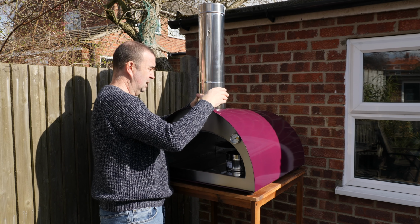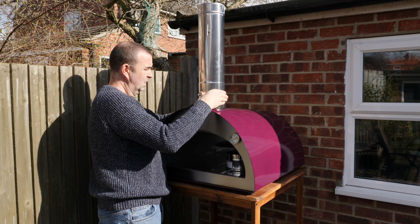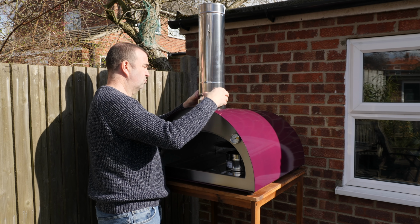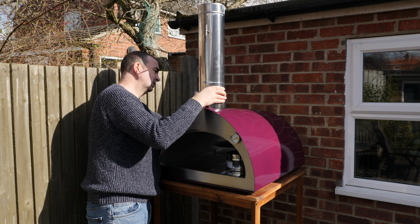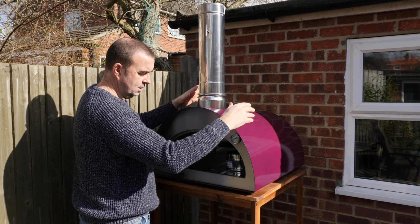and then the Jubilee clip goes on top of there. You'll need either a small spanner or a flat-headed screwdriver to tighten it up. And you just need to position it over the ridge, so that's in place.